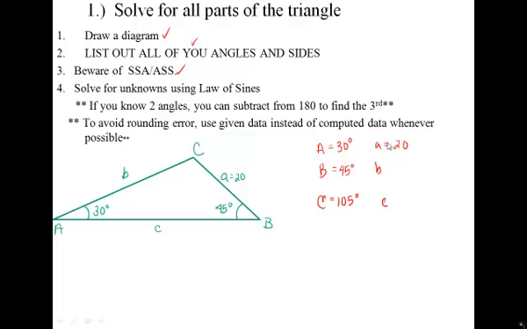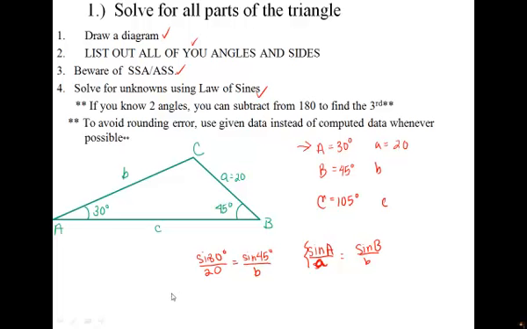Alright, so this full ratio is what I want to use. This is where I'm going to start using my law of sines, that the sine of an angle over its opposite side is equal to sine of, in this case we're going to say go for B. You don't have to go for B, but I'm going to. And this is where we're going to be able to fill these in. So we have sine of 30 degrees over 20, that was this right here, equals sine of 45 degrees all over my unknown.